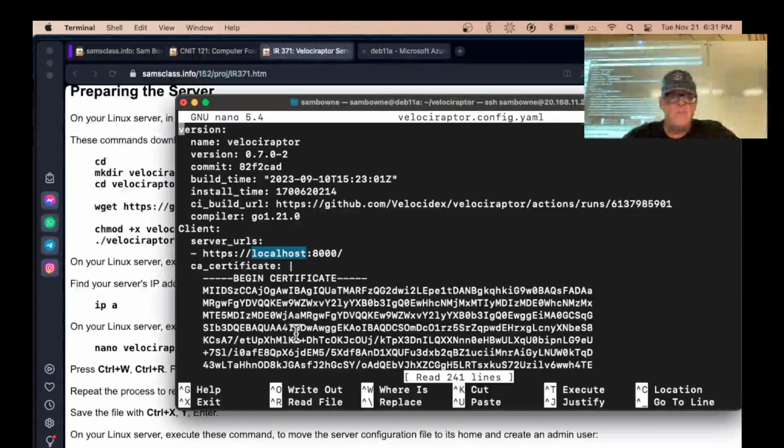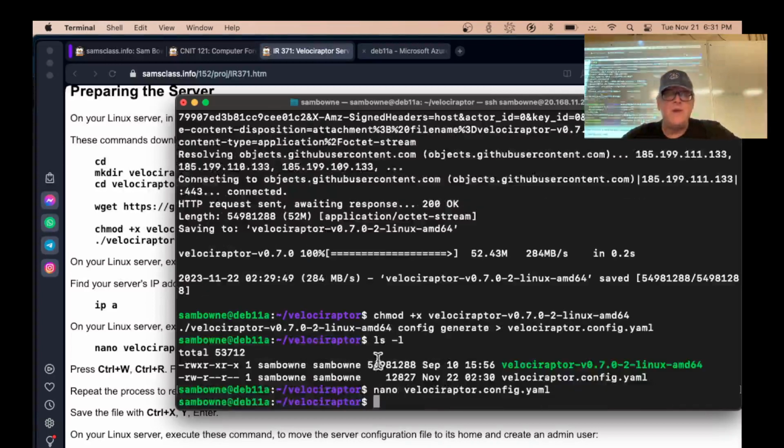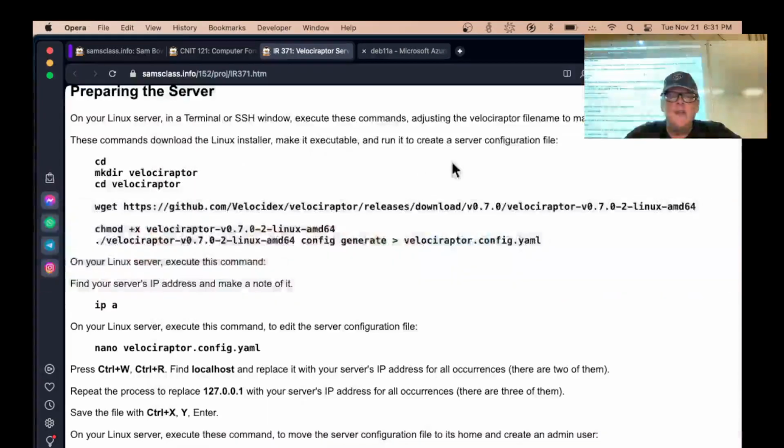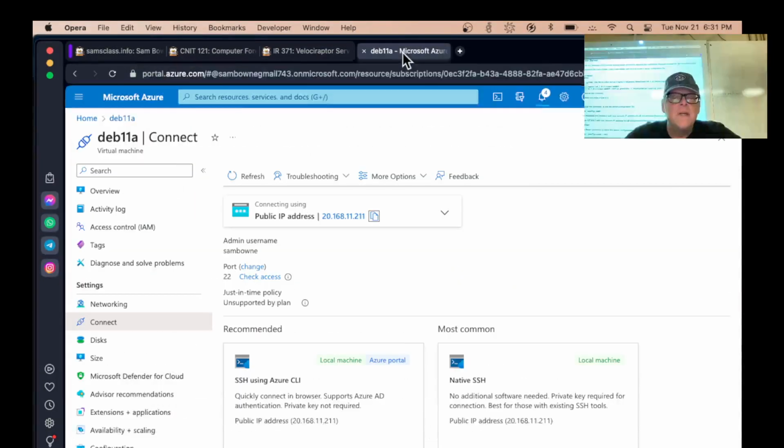And so I can do this now on Azure. If it was my own local machine, I would replace all the addresses in there with the real address of this machine. But on Azure, you'll see if I do ip address, it only has the loopback address and it has a 10.1 address, which is not routable. So the real public address of this server is here in the Azure panel. Here, if I do, there it is. That's the real public address of the server.